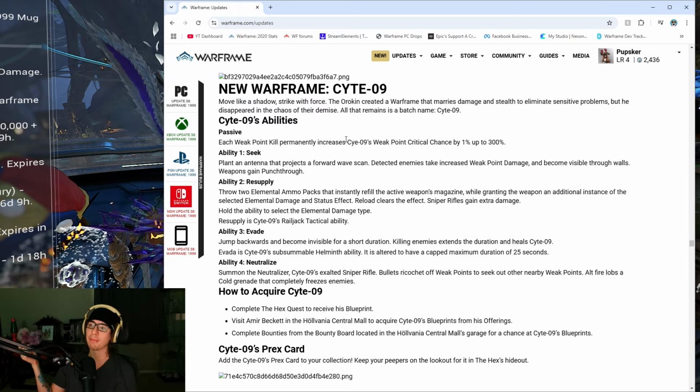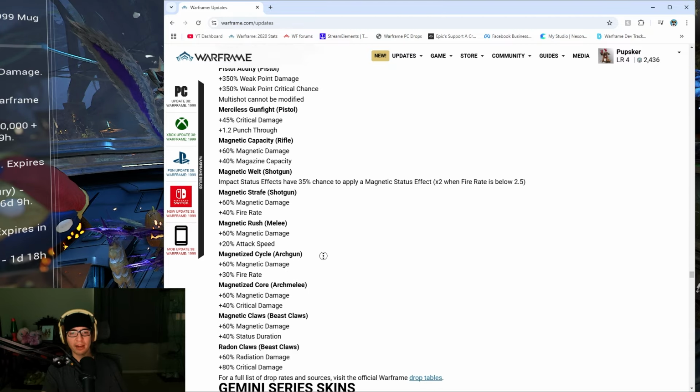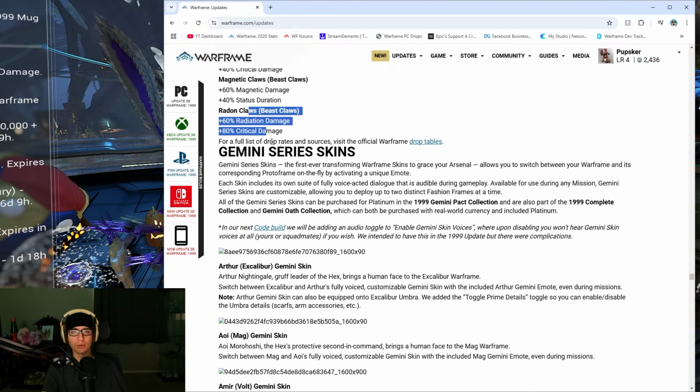Ton of new mods, right? Weak point damage. I see they're learning more from The First Ascendant, because I know The First Ascendant had a bajillion weak point things. Now Warframe's starting to add more weak point stuff to the game, so that's cool. Damage, weak point, magazine, damage, fire rate, crit, magnetic, radiation, crit. So right, like cool stuff. New Gemini skin series.